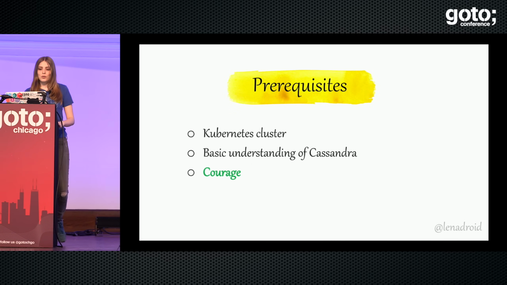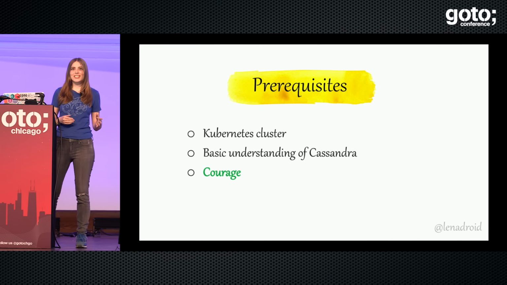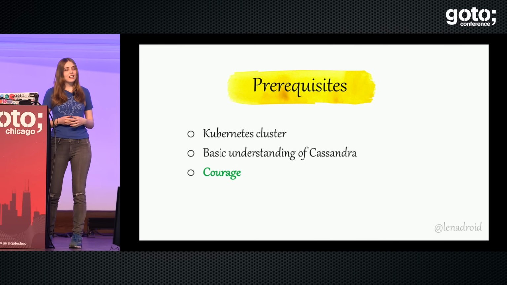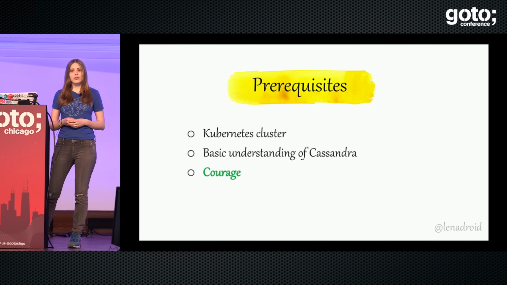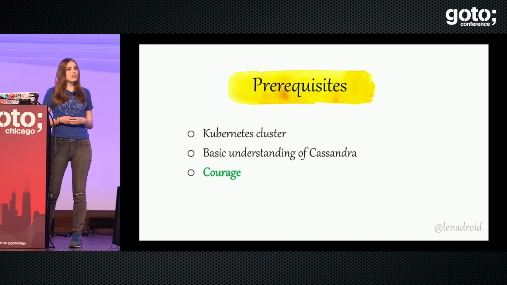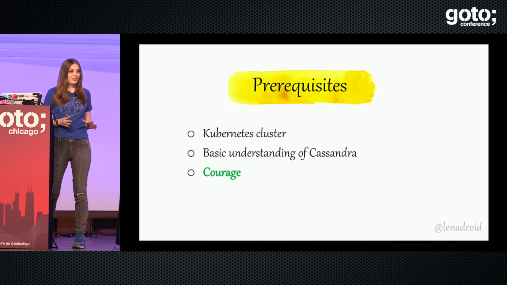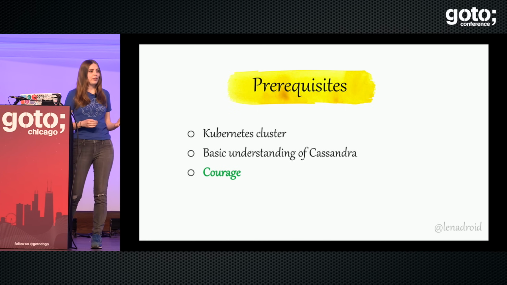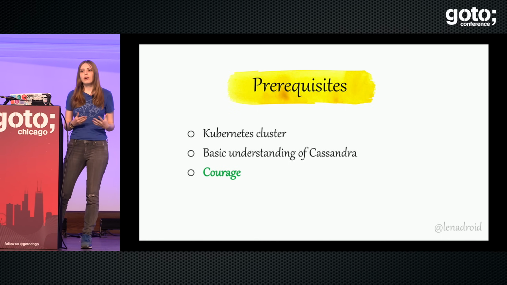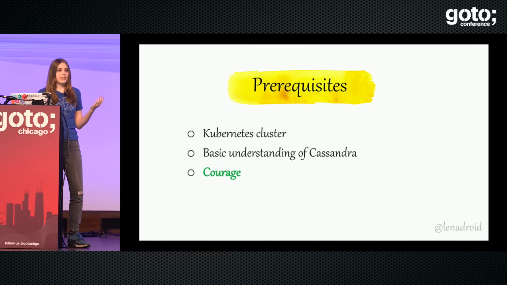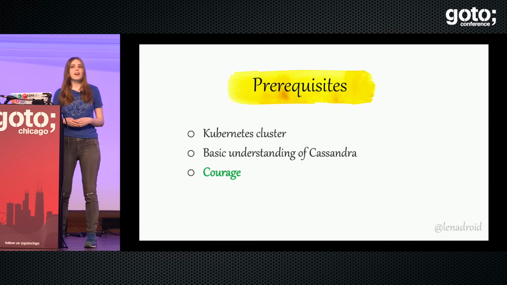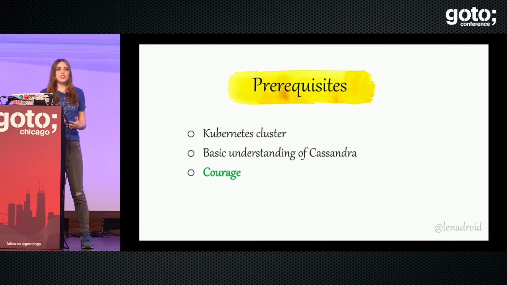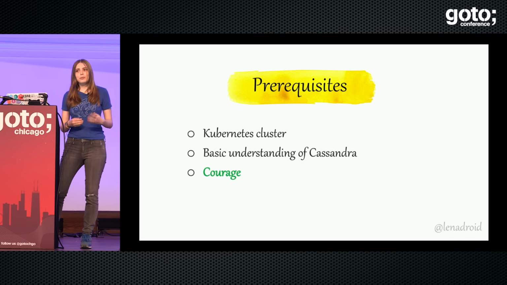One more thing you will probably need is also courage or a sense of adventure, because combining technology like Kubernetes and something like Cassandra, a system that requires stable persistence, that might not sound like everybody would be immediately willing to do this without thinking about consequences. So when we talk about data and databases, they are arguably one of the most important parts of any system. And we wouldn't want to deal with any data loss or spend hours recovering from a mistake that can cost significant amounts of money. So I generally wouldn't use a technology in production unless I'm 100% confident in it.